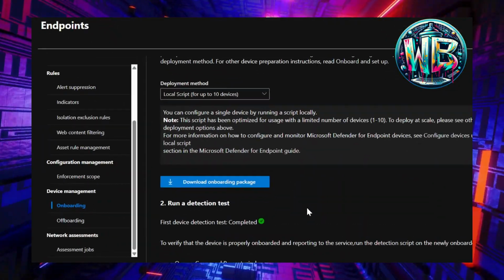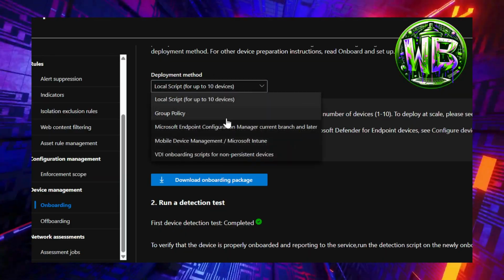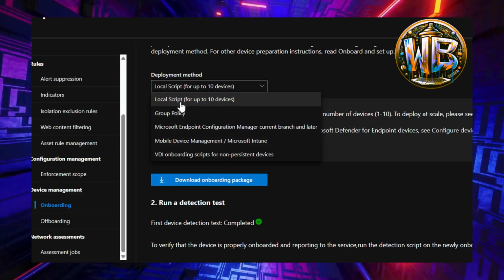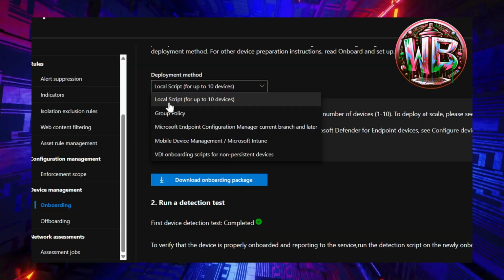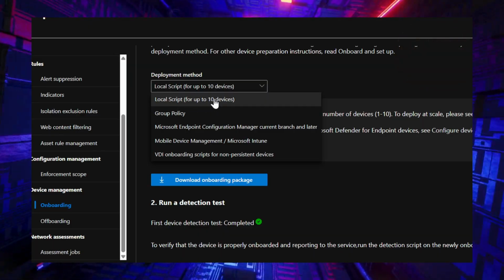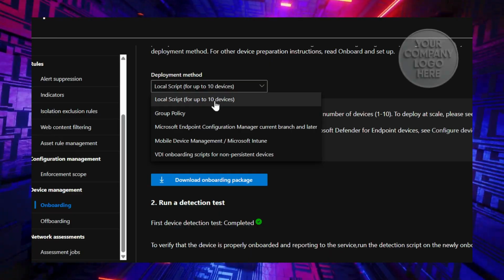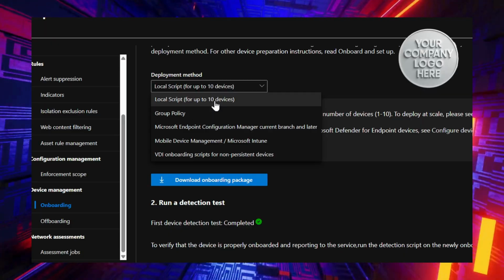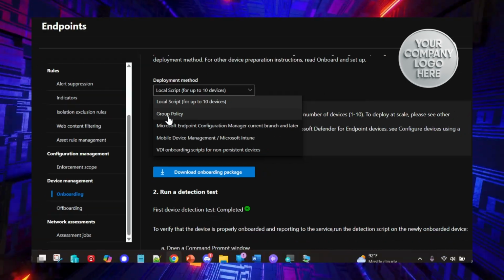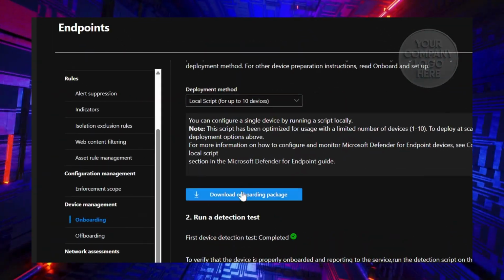And then we scroll down and figure out what our deployment method is going to be. What is your software distribution solution here? For this demonstration, to make it easy, I'm going to do a local script. Keep in mind that this is a very decentralized method. Notice 10 devices. That's Microsoft's hint to use this in peer-to-peer deployments or workgroup deployments. Anything more than that, you're going to want to do a centralized electronic software deployment. But we'll go ahead and choose the script.